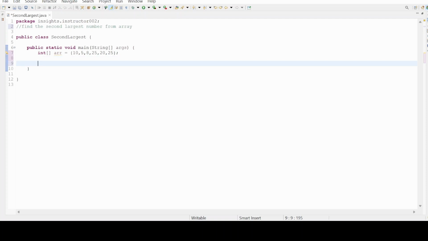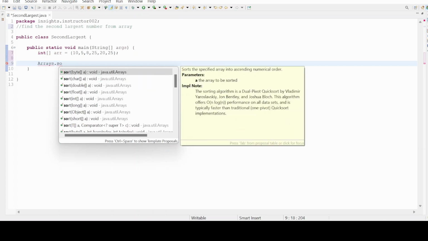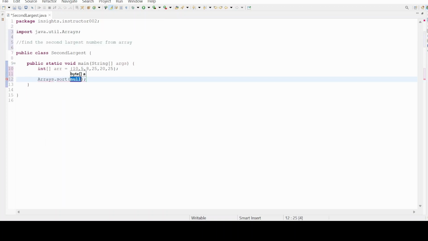So first of all we will do the check because we are trying to find the second largest number. Okay, so we can simply sort it, and I think Arrays has the sort method, and we can pass the array in this.